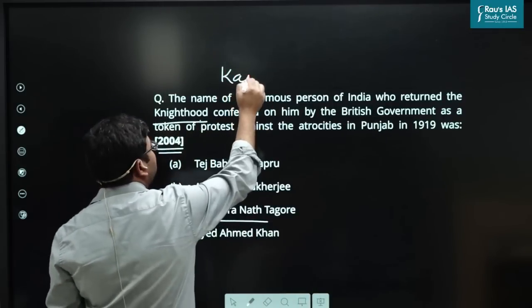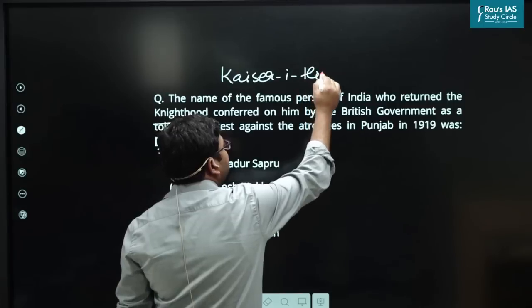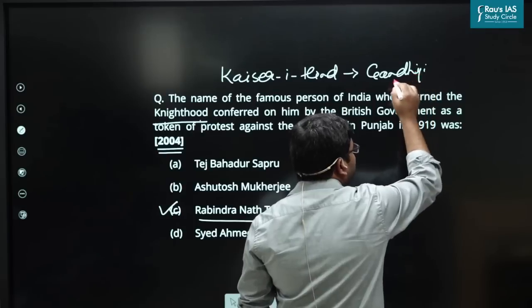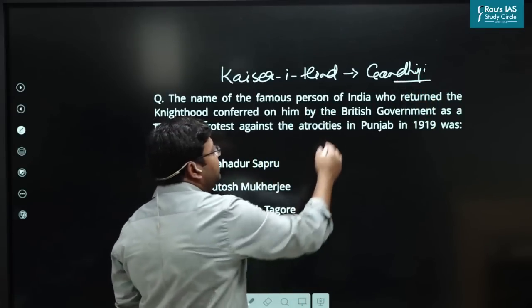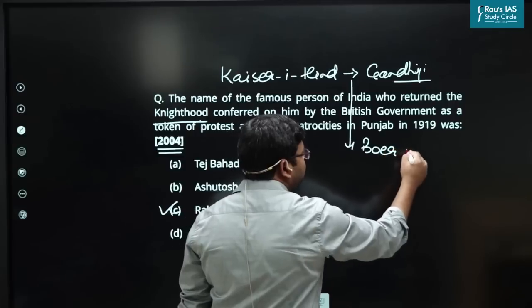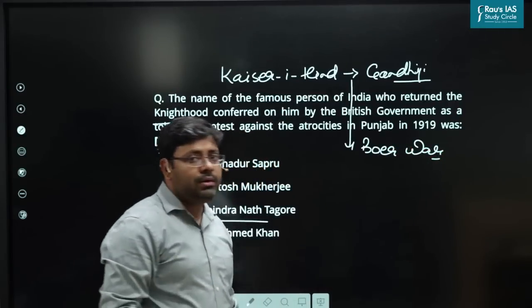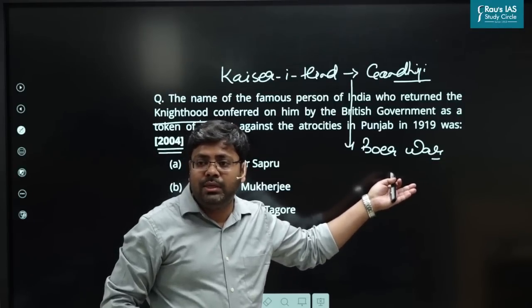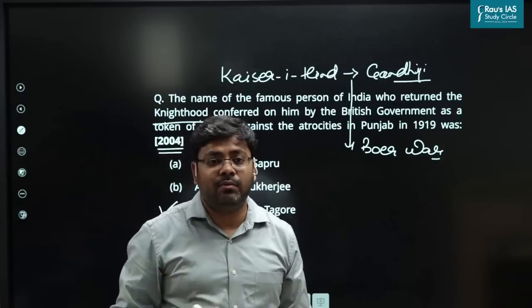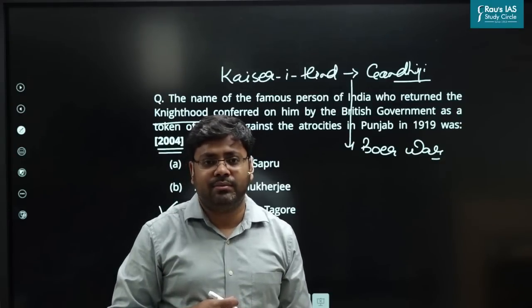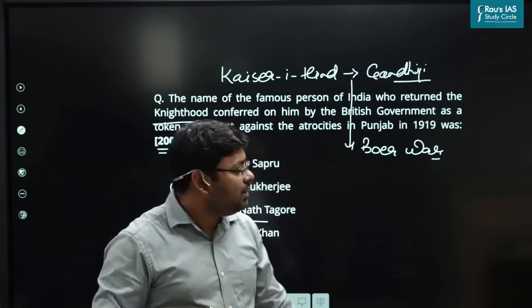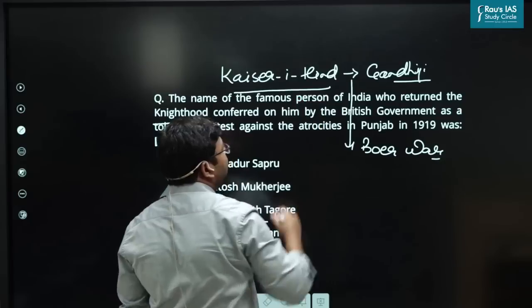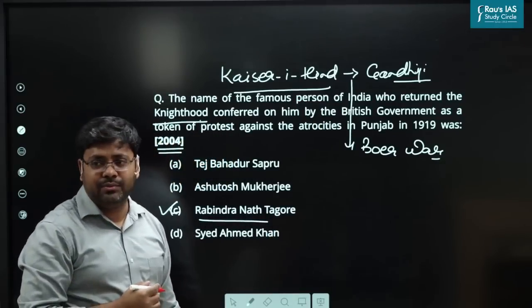After Jallianwala Bagh, Rabindranath Tagore gave up the title of knighthood, and Mahatma Gandhi gave up a medal called Kaisar-e-Hind. This was given up by Gandhiji. Gandhiji was given this medal, Kaisar-e-Hind, when he supported the British war efforts in the Boer War. What was the Boer War? The Boers were the Dutch farmers. By defeating the Dutch farmers called Boers, the British captured big areas which later got converted into the Union of South Africa. So when Gandhiji was in South Africa, he was supporting British war efforts during this Boer War. That is why he was given the medal Kaisar-e-Hind that he gave up after the Jallianwala Bagh issue.